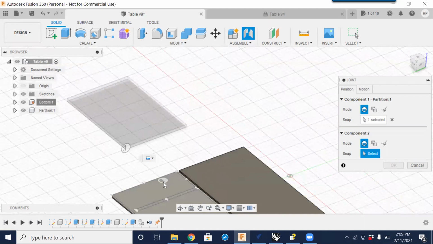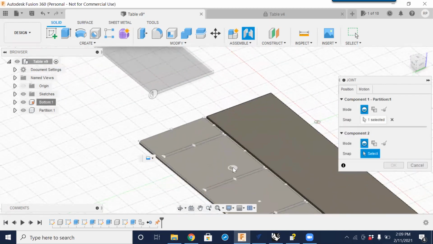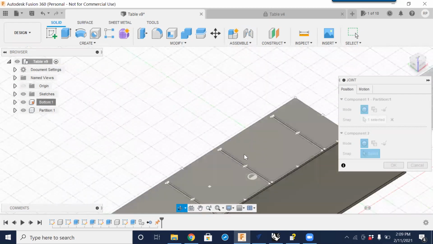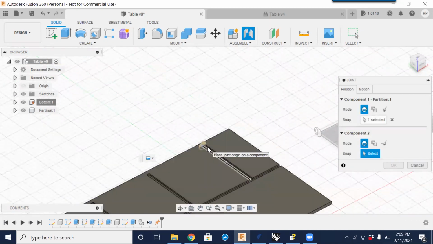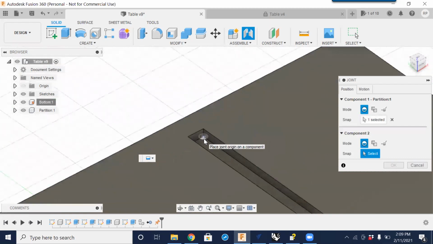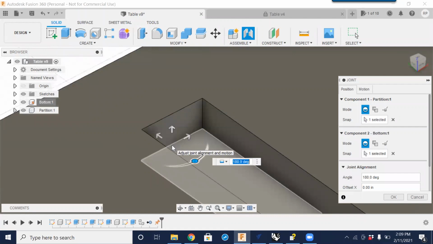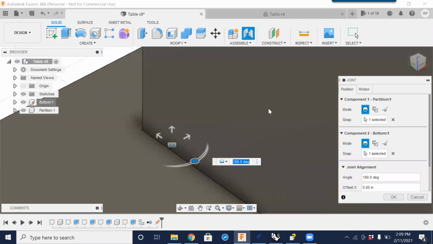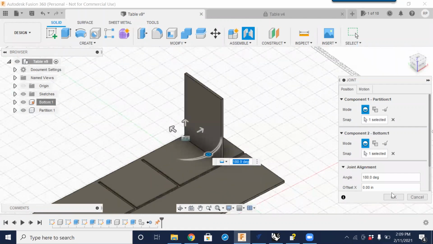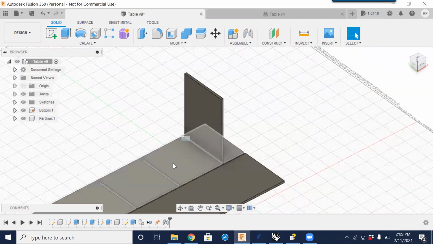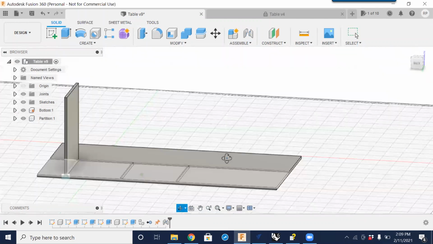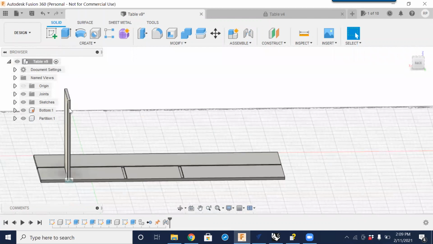Now what we need to do, it's asking what do we want to mate this to. I'm going to come over, rotate around, and select an adjacent position. So as we see, we want it to be here, and I want it to line up with that circle right there. And you can see that it's now moved itself into place. So I'm going to say OK. And we can see now that that is an assembly that we're starting to build.